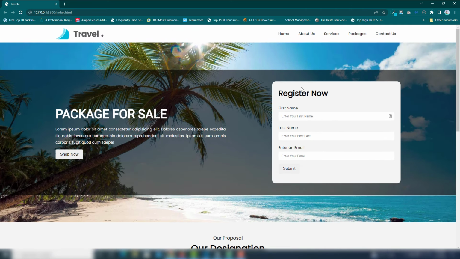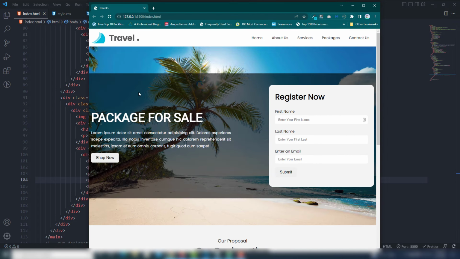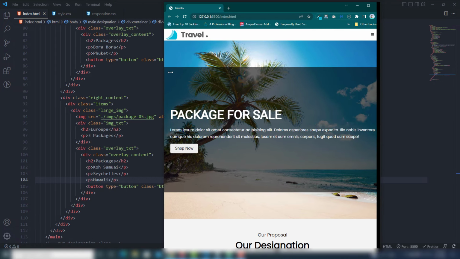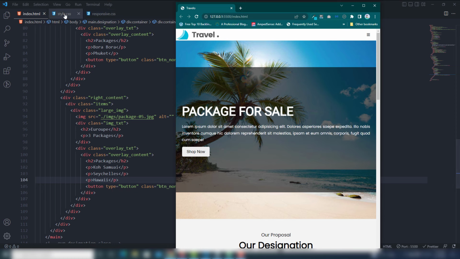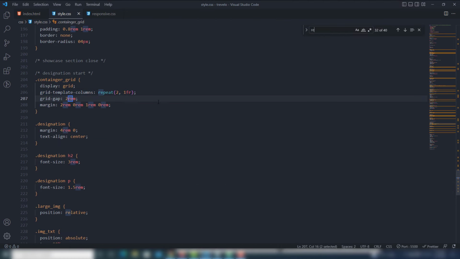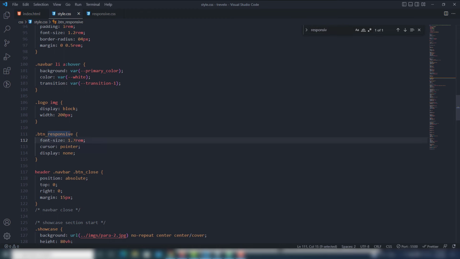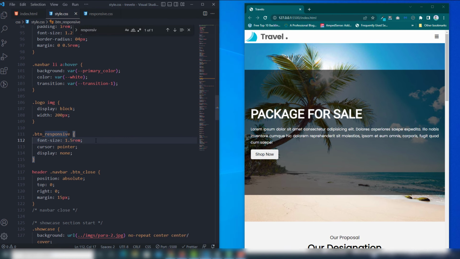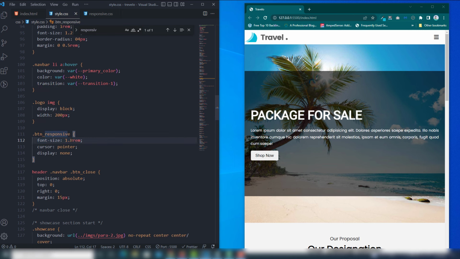So the next one is we're going to fix some other issues inside our project, then we're going to work on another section, meaning we will display other images also. The first one is this small size icon, so I select the responsive button, and I'm going to change the size, it will be 1.5 rem, so it should be perfect like this one. 1.8 rem. Perfect. Right now guys, as you can see, perfect, but I think I will use 1.7.